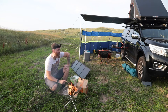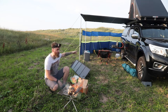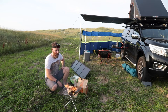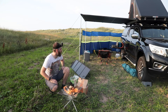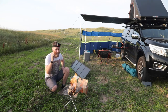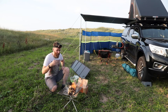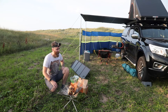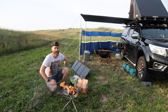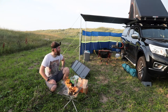I'm gonna let this go, and what I'm gonna do is prep tea, and then I'm gonna get the grill on, and I'll get my steak cooking. Obviously I need to let this go a little bit to get my potatoes going in the fire. So what I'm probably actually gonna do is prep my tea. I'll let this go once it has got a hot bed of coals. I'll get my potatoes, put them in, and then they're gonna need about 20 minutes on the fire. And my steak, obviously, once the plate's hot, won't take too long. So yeah, I'll actually do that last, and I've got some asparagus tips and things like that.